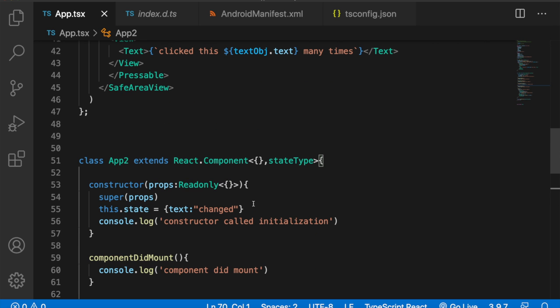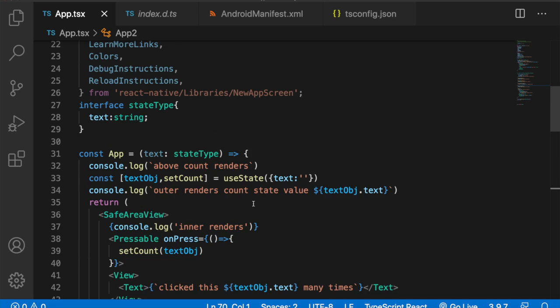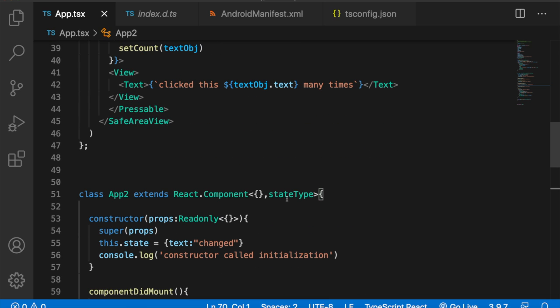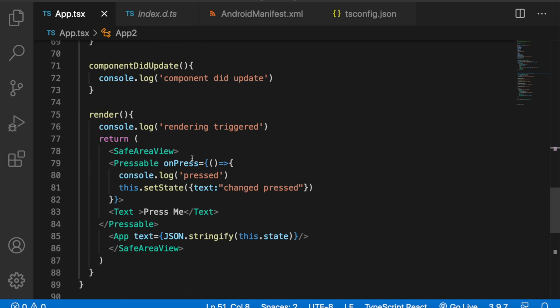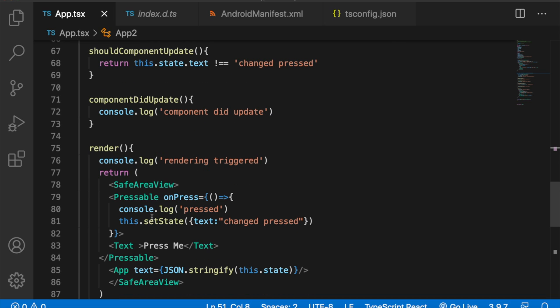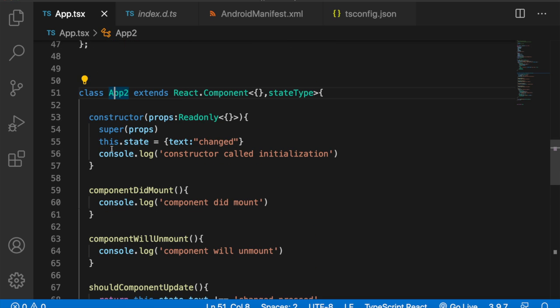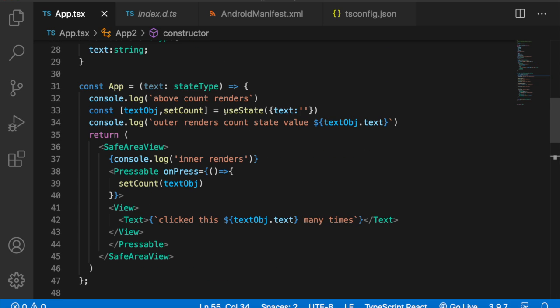Now let's jump right on to hooks. What are hooks? If you see, the way we set state in a class component is pretty messy, I would say. You do this.setState, and you use this.state, which is an object. But if you go into the functional component, you just say useState. And inside the functional component, you specify what the initial value will be when it is rendered and mounted, at the very first time.